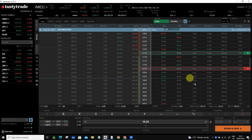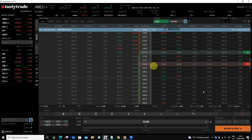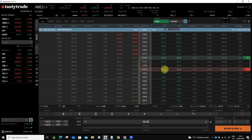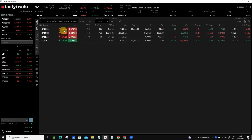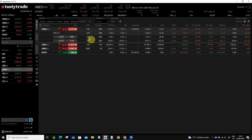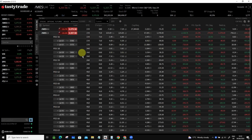If we go for 100, we're spending a little bit more than we want to, so we can either go here and spend this, or we can go a bit down. We could go for 100 wide, spend 90, so just a tad more, but get a little bit more protection or grind down income, if you will. And I think we'll do this because we had a bunch of put debit spreads expire, so we don't have as many as we used to have, even though we have quite a few.